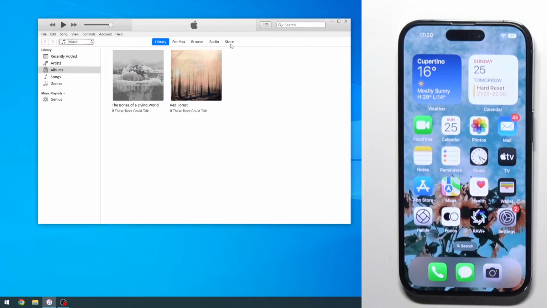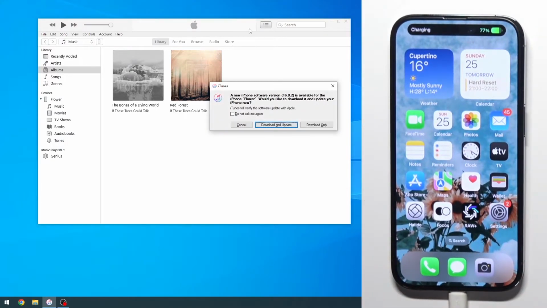So, assuming you're doing this probably right now, as you're watching this, your iPhone might already be on a lower, previous version. And considering this device basically came out like a week ago, there are new updates coming out every couple days. So I'm gonna plug it in just so you can see what's gonna happen on the computer side. Here we go, it automatically pops up with version 16.0.2. So this is the newest version.